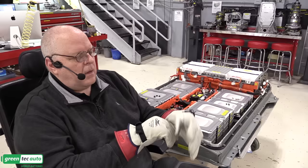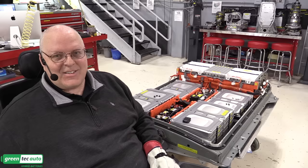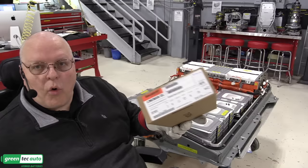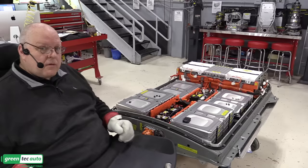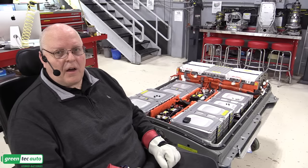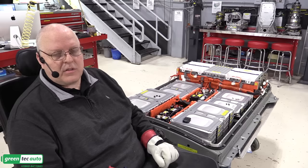By the way, high voltage in the outside of the automotive world is not 400 volts. This is considered low voltage. These gloves are rated for 1,000 volts, and somebody put a sticker over it, but they actually say low voltage right on the box itself. So anything less than 1,000 volts. But remember, I said according to the National Highway Traffic Safety Administration, Federal Motor Vehicle Standard 305, I believe, states that high voltage in the automotive world is anything higher than 60 volts DC and 30 volts AC. All right, well, we've talked about that already.